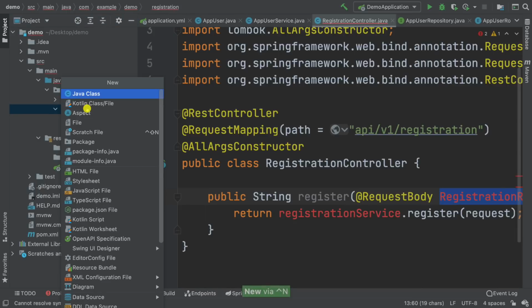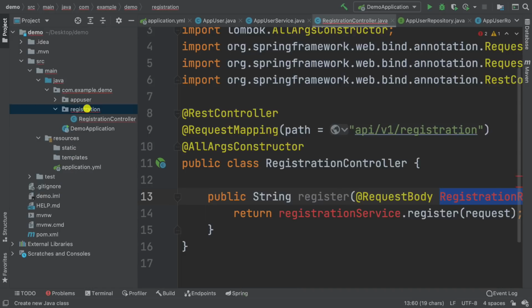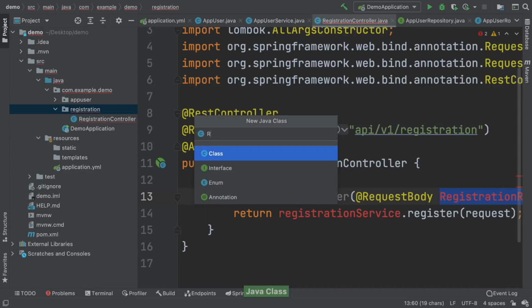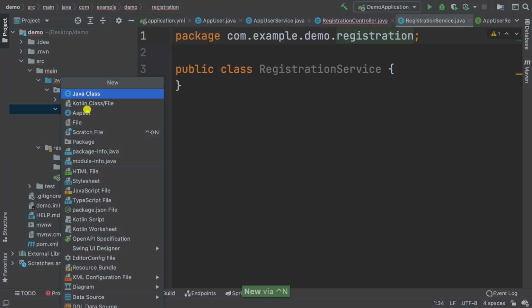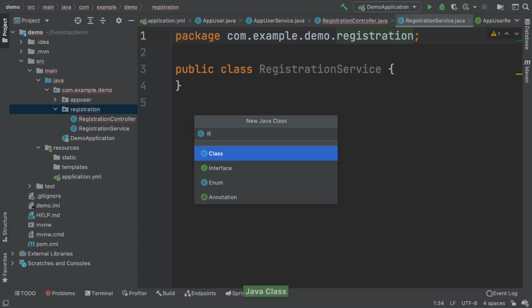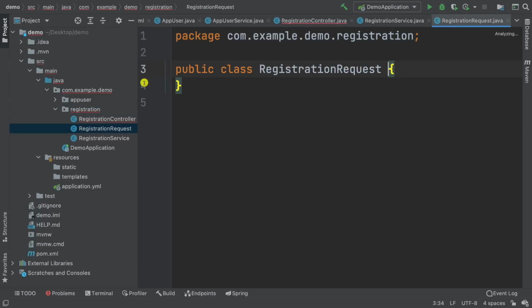Inside of the registration package, I'm going to say RegistrationService, and this registration package also needs RegistrationRequest. There we go.